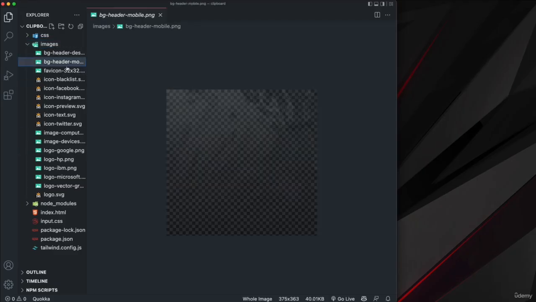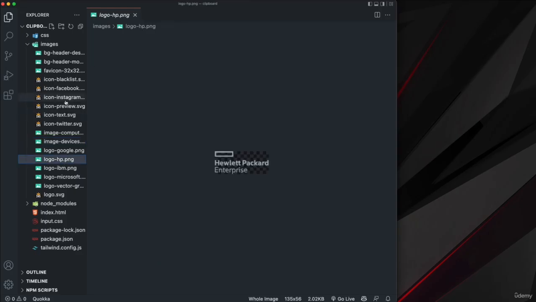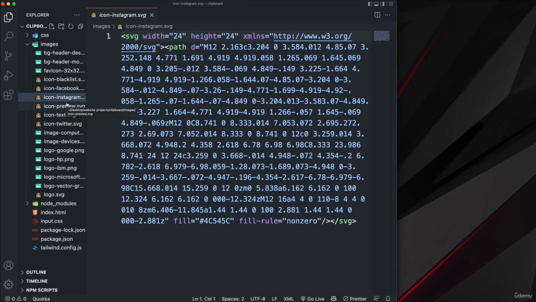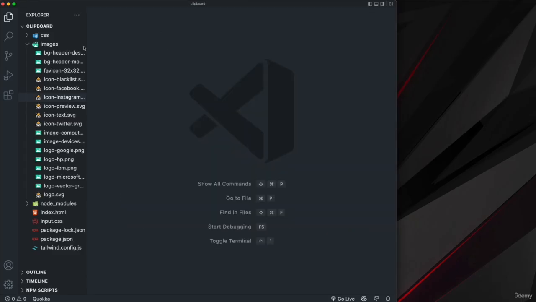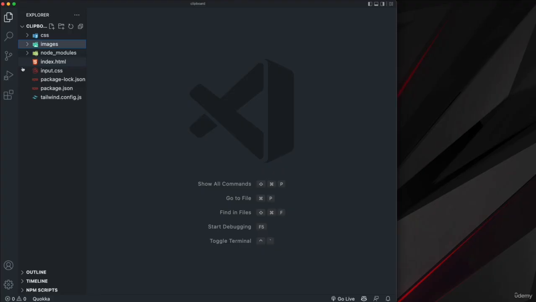We have the background, header images, and then there's also the SVG icons. Now, I do want to mention this. If you're building a production website, I would suggest putting the SVGs directly in the HTML file, just because it can hinder performance if you're loading them in an image tag with the source attribute. But that's what we're going to do in this course because I don't want the file overloaded with all these SVGs. I want it to be very organized, so I will be using the image tag to display the SVG icons. All right, so we have that done.